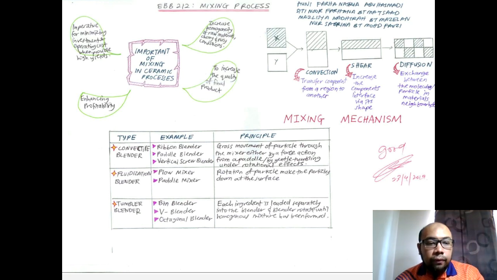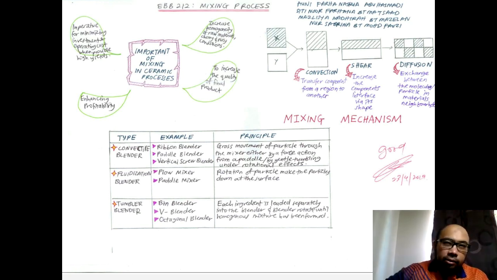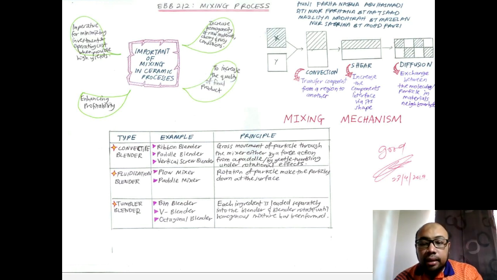You need to go through and find out how the images look like for those kinds of blenders. And the principle for these blenders is the gross movement of particles through the mixer, either by forced action from paddles, meaning something like the blade of the mixer, or by gentle tumbling under rotational effects.